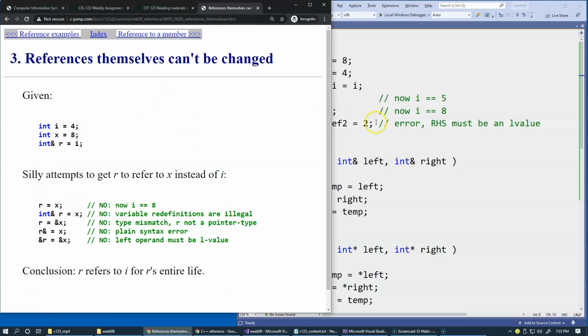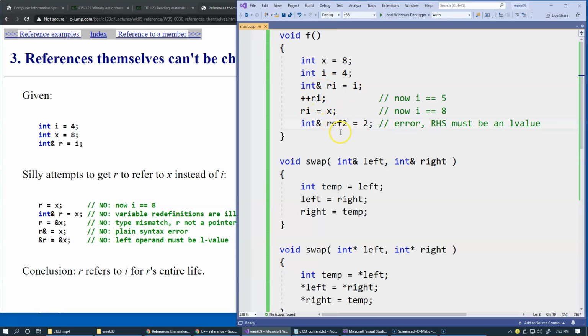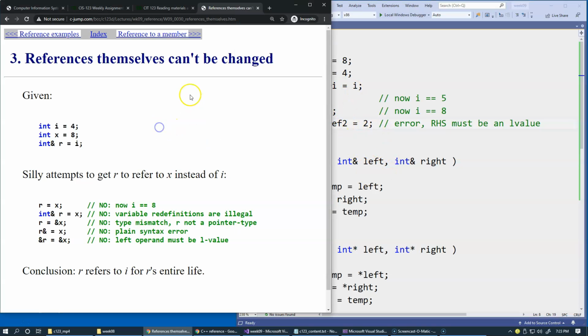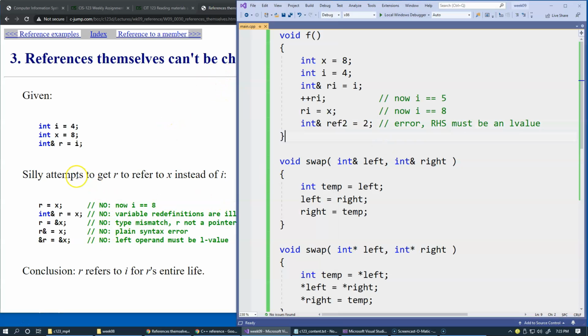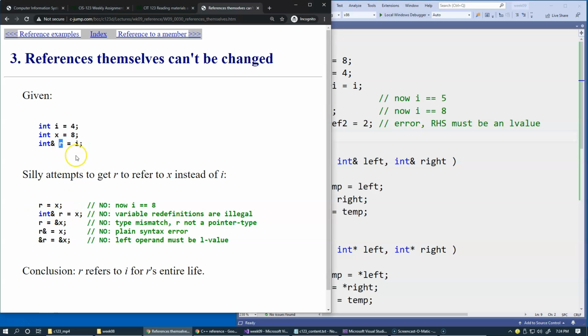Now, once references are created, like we've shown here, they themselves cannot be changed, right? So here, for instance, if we have these three things, i, x, and r, which is a reference initialized with i, then this reference can never change to point to anything else.